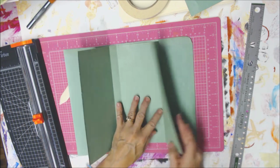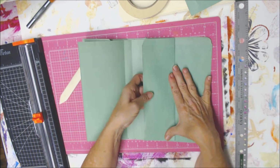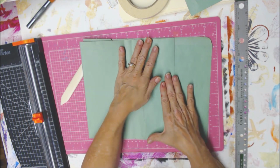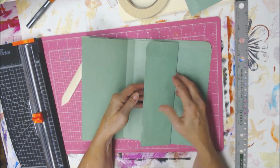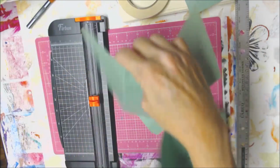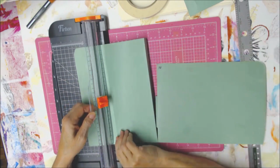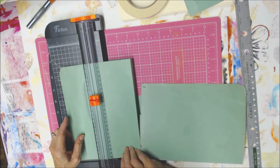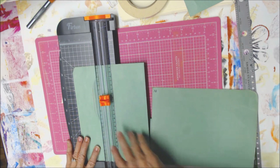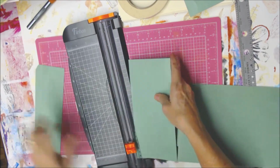Now, this one we're going to go ahead and cut off as well. You don't have to. If you wanted to have another one of these pockets instead of this pocket down here, you could leave this like this, and then you could have another slide-in pocket, and then you'd have a pocket behind it. But I wanted 2 of these short ones, so I'm cutting it off. It kind of gets in your way when you're trying to cut it here. All right, get that. There's that.